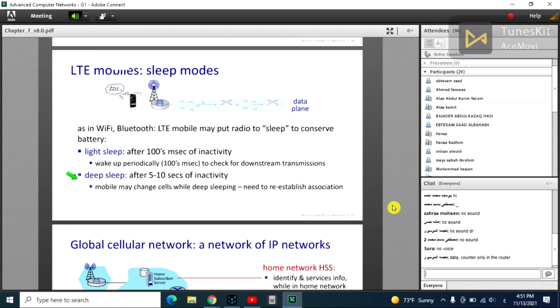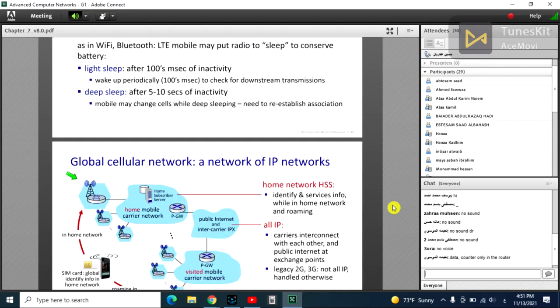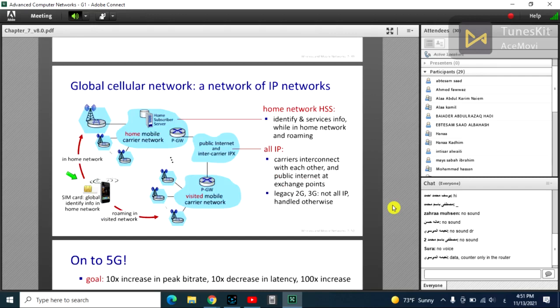My device is off, so it can save its power. So we can use sleep modes to save the battery of the cell phone.